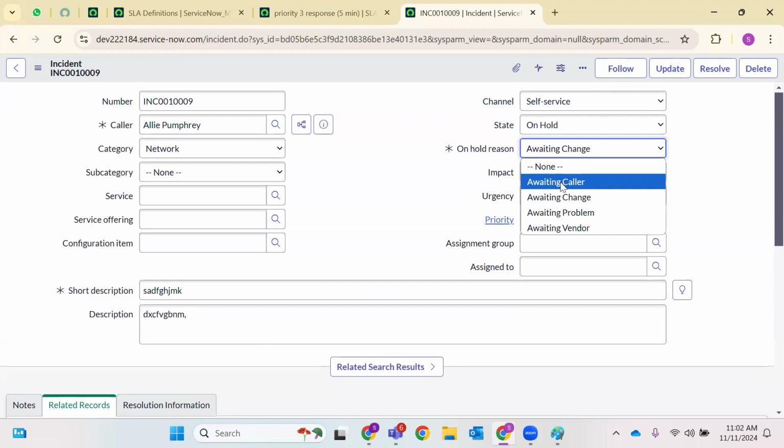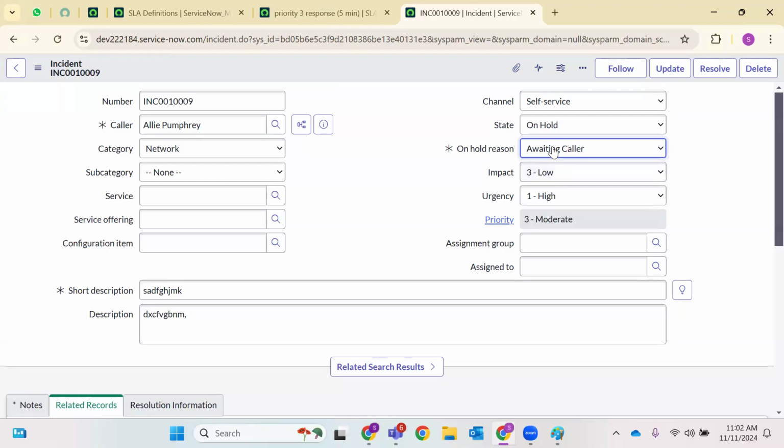Then I'll put the SLA on hold, because a user might be on a holiday leave or on a vacation or on a sick leave, and if I'm waiting for her response, if she's not responding to me for 2-3 days, and this SLA is only for 2 days, again I have to face the escalation. I want to take the blame, but I don't want that to happen. It is because user is not given me all the information. I can put it to awaiting caller, telling that we are pausing your SLA or you are holding your case as we don't have complete information from you.